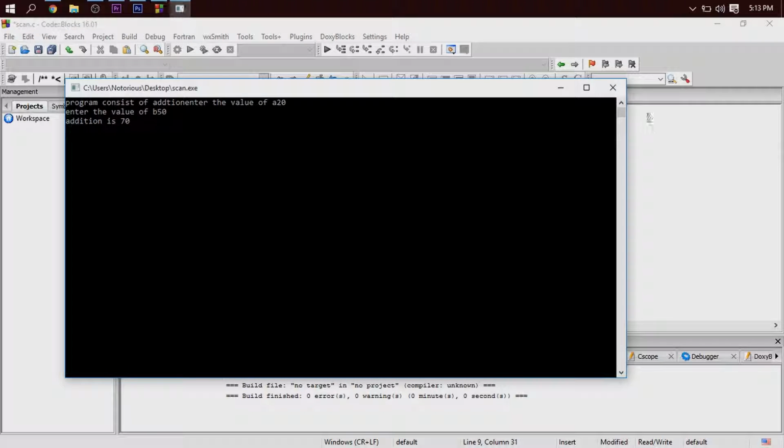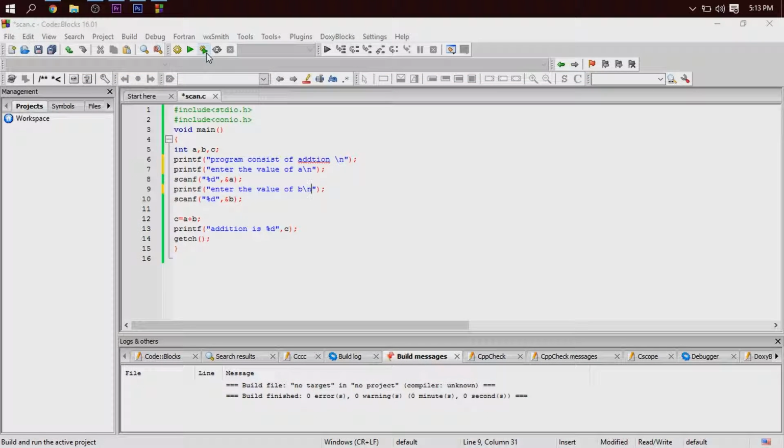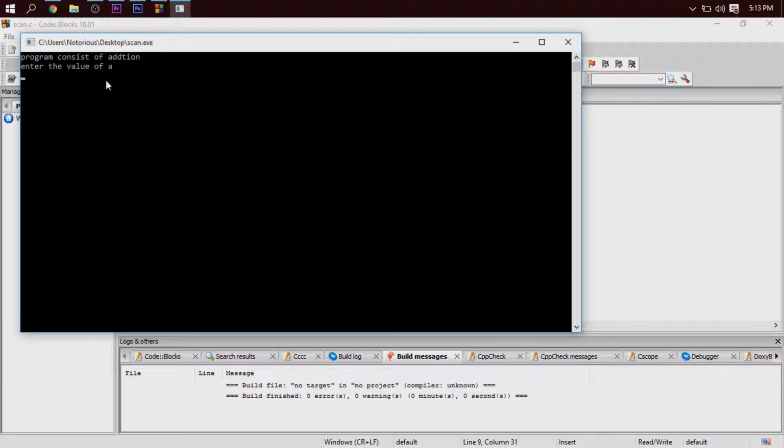So let me close it here. Yeah, here you go. I have built it. As you can see, our first statement is written in the first line, and the second statement is written in the second line, and our cursor is on the third line. So we can enter our input on the third line. It went on the next line, and after that it went on another next line, and we will try to give our next input there, and the result is shown in the next line.